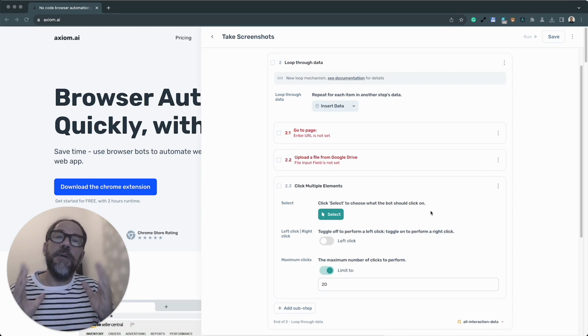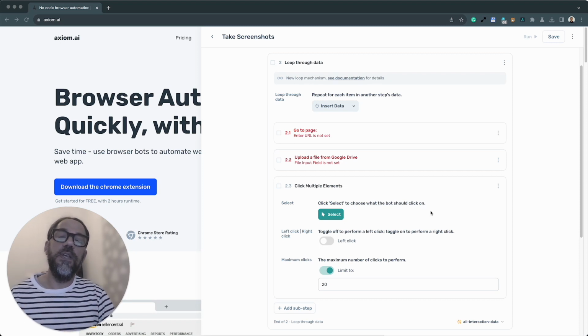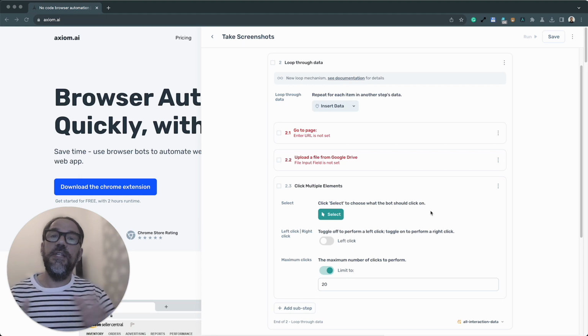In this video, I'm going to take you through all the steps you can find in Axiom, one by one, talking you through the functionality very quickly. This video is not intended for consuming on YouTube. It's going to be broken up and inserted into our steps pages on our website, Axiom.ai, to explain how each step works.